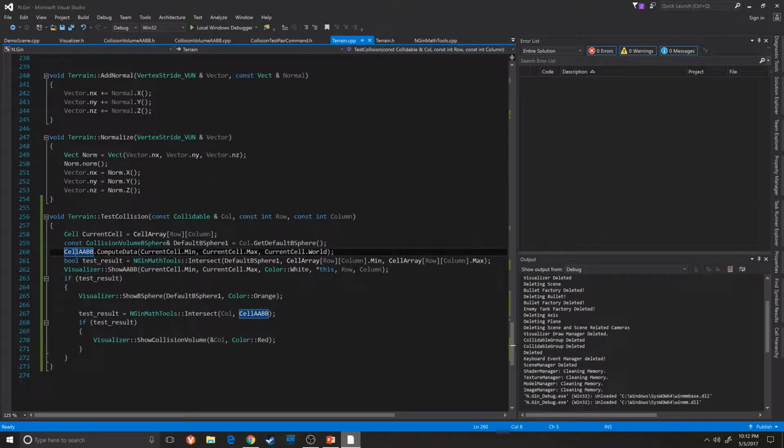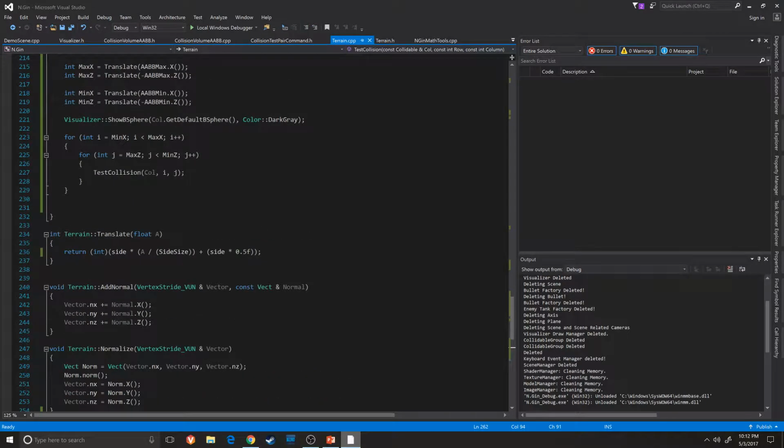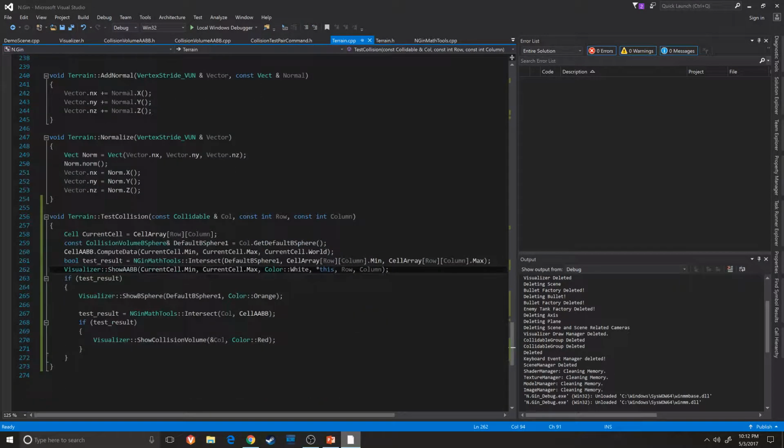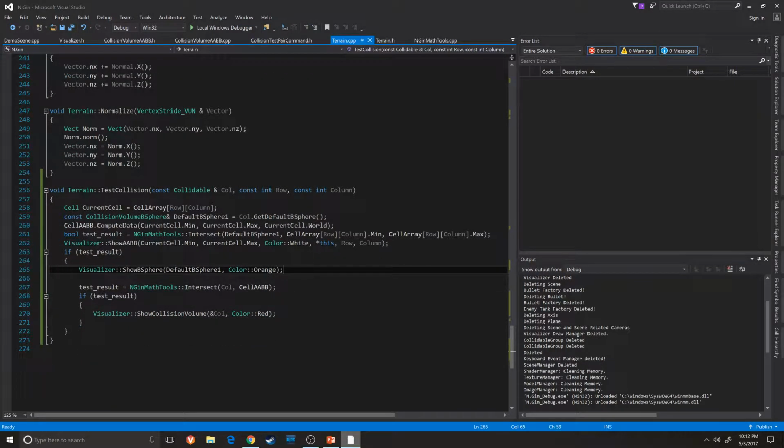Then I'm testing the collision, first of all, with just the B sphere and the min and the max, just to see if it's within range. No matter what, I'm going to show the AABB of the cells so that they all show up. Then, if the test result passes, the default B sphere is going to be orange because it's within range.